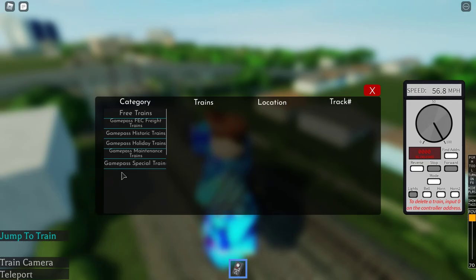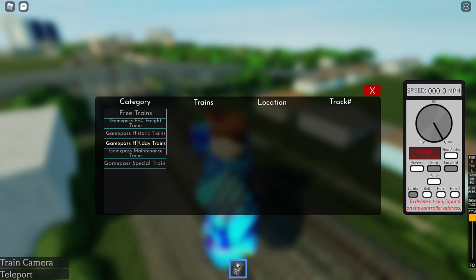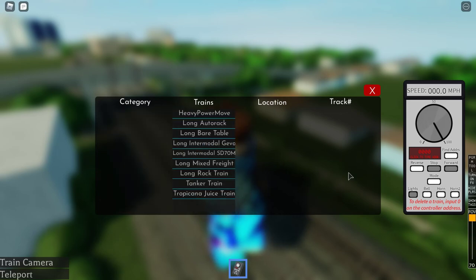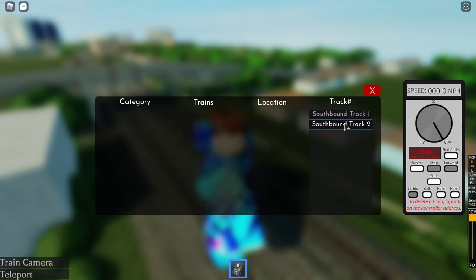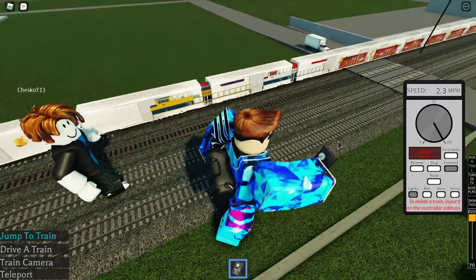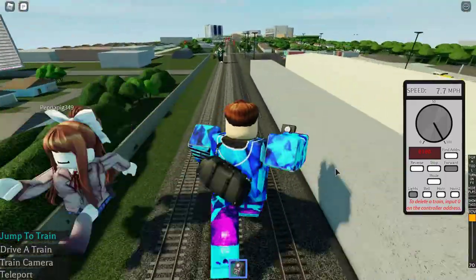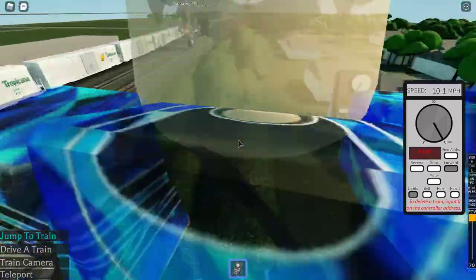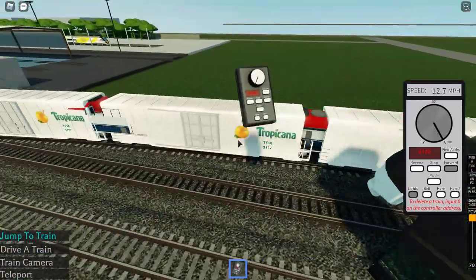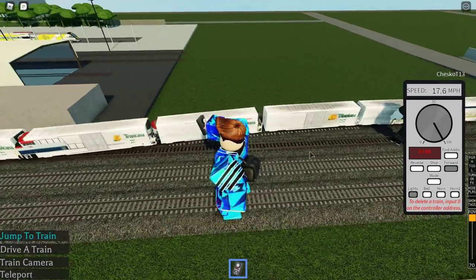Alright, now let's go drive the... I don't have anything from there. Okay, so let's go. Let's drive the Tropicana. Why not? Oh, sorry, it's West Palm Beach. That's the yard I'm spawning it on. Okay, so we already have another juice train. That's cool. So my juice train is going while his is ripping at track speed.